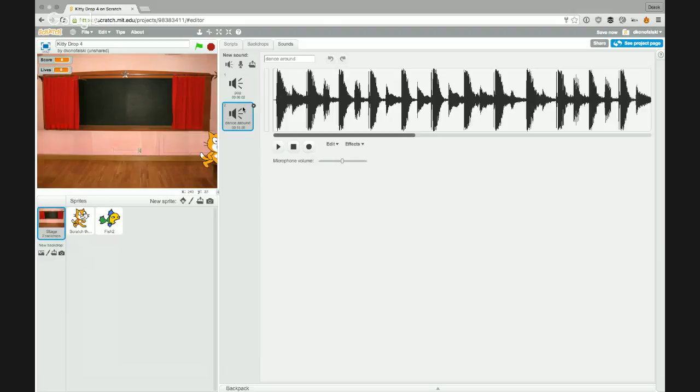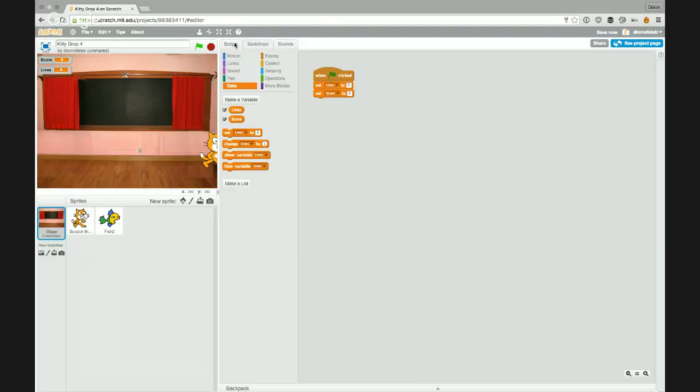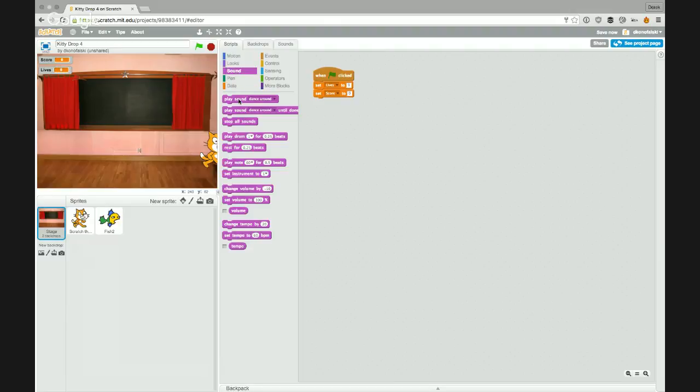So now that it's in my sounds workspace, I can go to Script, and I can go to the Sound section. And I have all these different blocks for sounds that we can use in our game and in any Scratch project for that matter. The first one is a simple block called Play Sound with a drop down. And if I double click on it, it plays the actual sound. And the drop down lets me choose from the sounds that are in my container. I've also got this second block which says Play Sound Until Done, and then a block for Stop All Sounds.